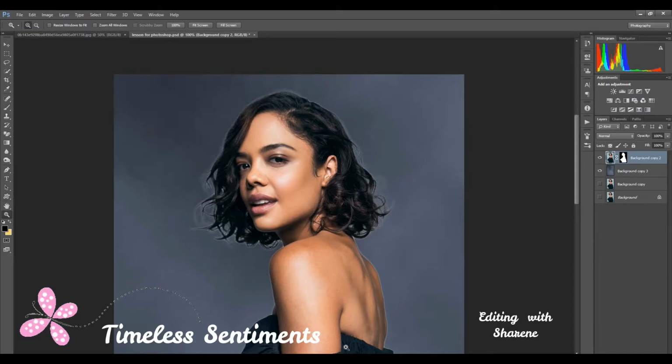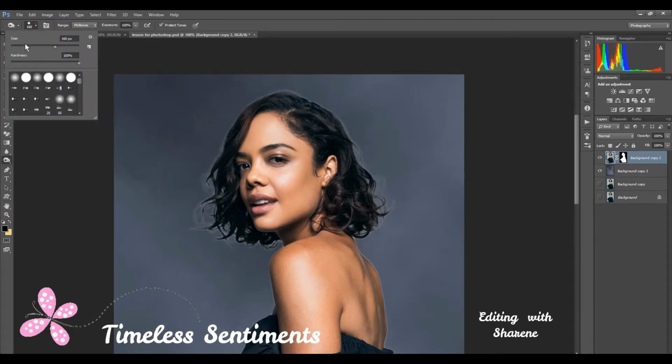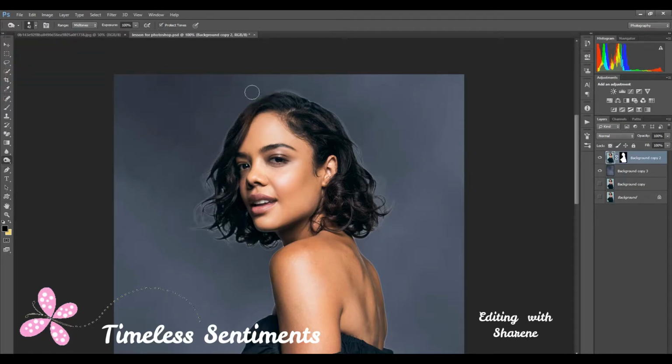So normally what I would do to fix this up, I go over and I use my burn tool. Here I'd go to my midtones and I would keep it at 100% because I want it to burn into the background. Naturally, I need to bring my brush down a little, and slowly I just click on the edges. And you see how it starts burning in. I know you have to do it quite a few times, but it's looking quite amazing.